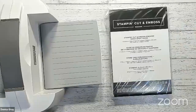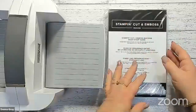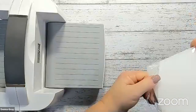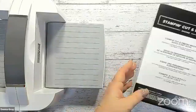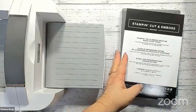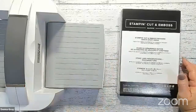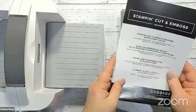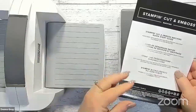That's fine. Okay, so we have the instructions here on our Stampin' Cut machine. So let's open up these. So this all comes, yes, take the Allen key to the base of the machine. Well, Sue, I always have a little thing on my desk that it goes in. And I've got my Allen key from my Big Shot machine as well. Always keep the Allen key, but that is a really great idea. So, Leanne, tape your Allen key to the bottom of your machine because Sue has just told us that's what we need to do.